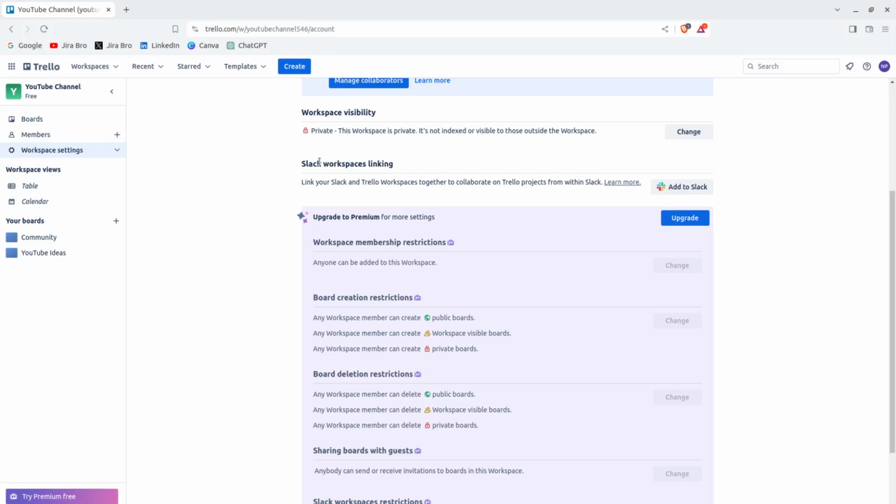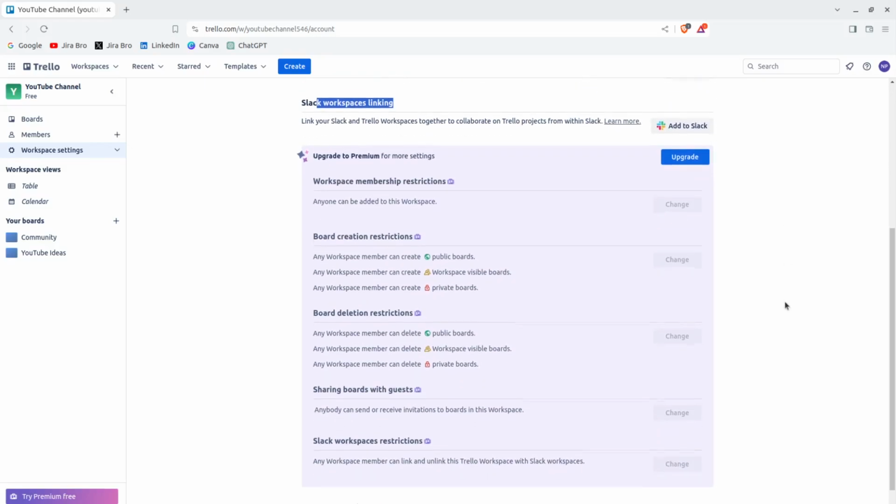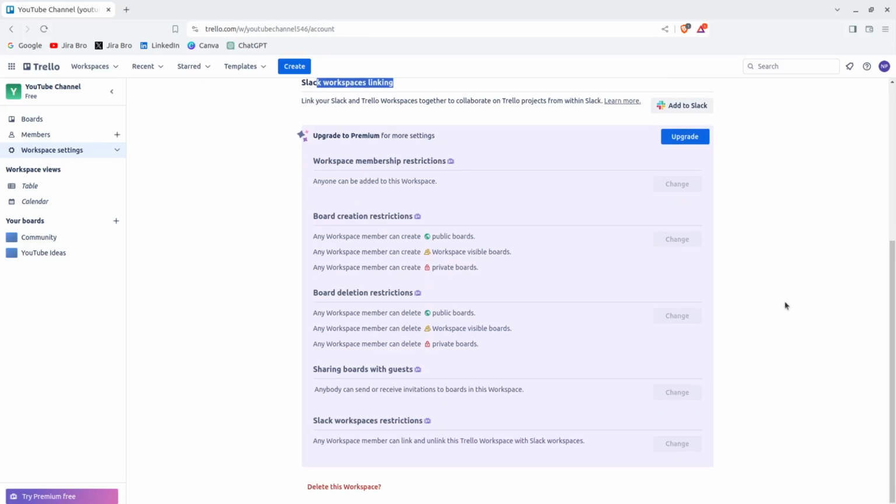Now you can also add your workspaces and do the integration with Slack. Another cool thing is that with upgrading to premium, you have these options that add more control over your workspace.